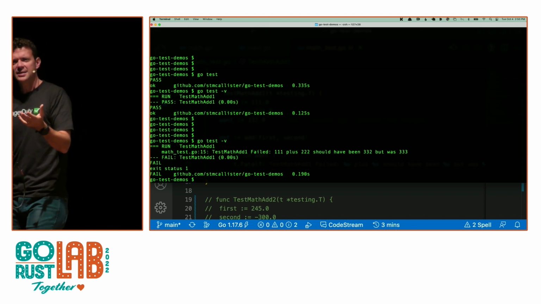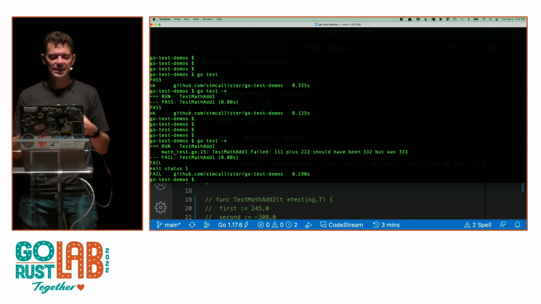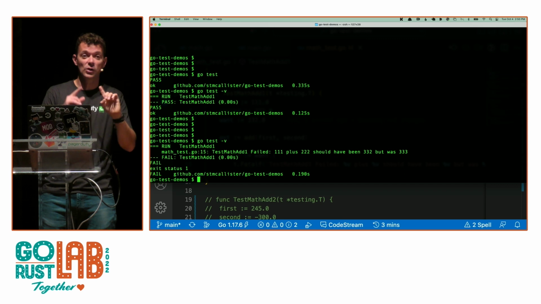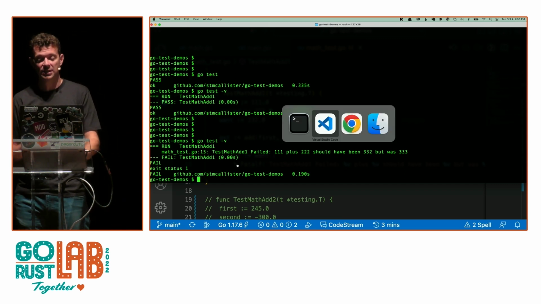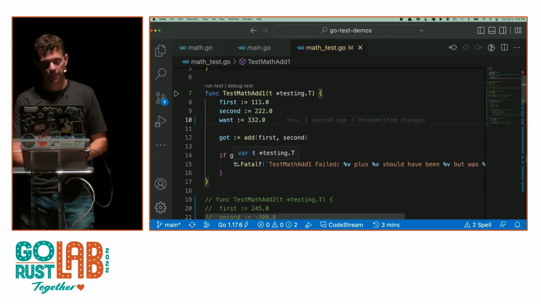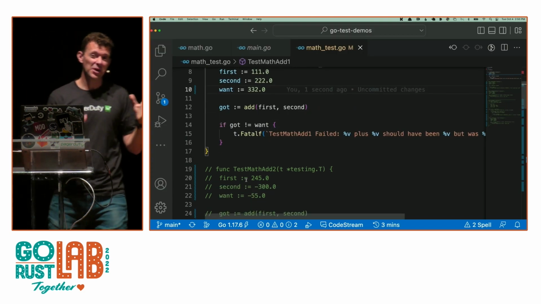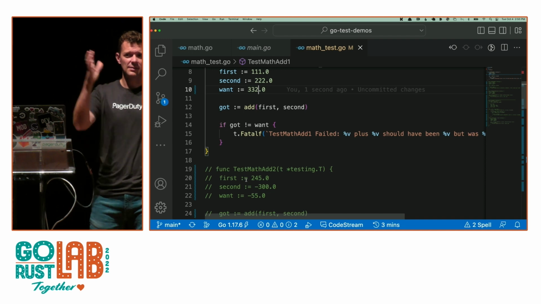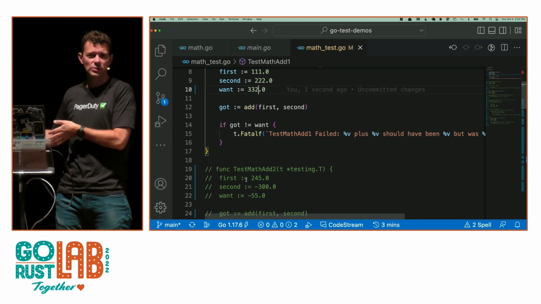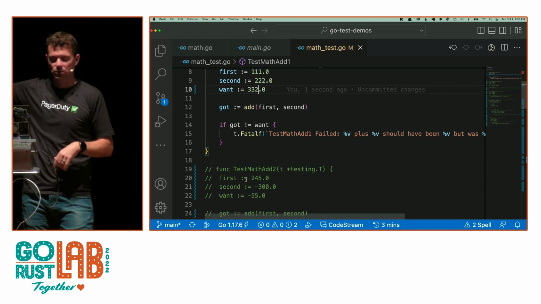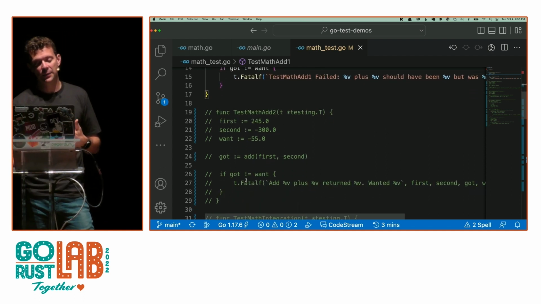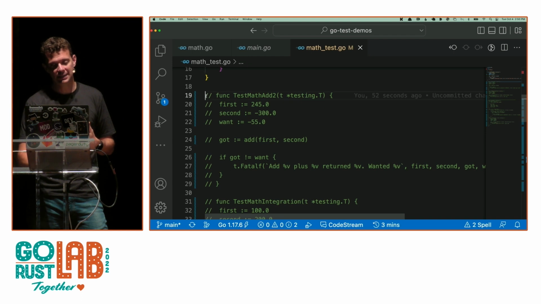But like most good tests, you want to be able to test more than just your function once or in one way. And so I'm going to try to test this add function yet one more time. And because typing in front of other people, whether it's 100 people at GoLab or your coworker who's sitting over your shoulder, is terrifying, and we always mistype things, at least I do, I have my tests written out here in my comments here. So we'll look at this test.